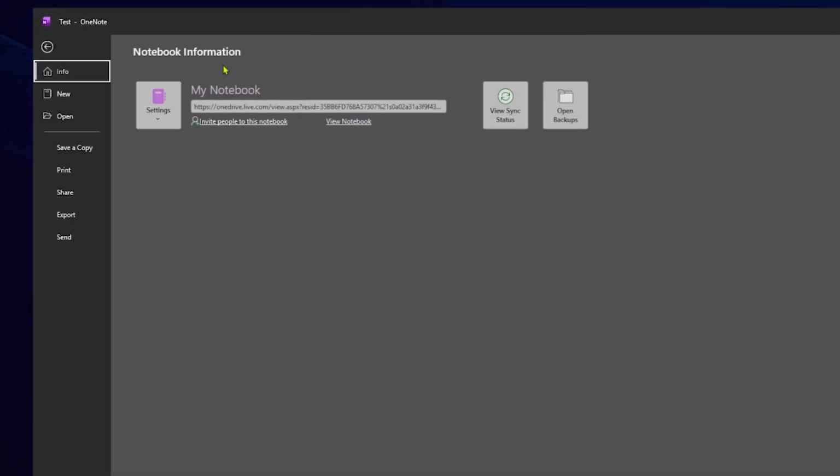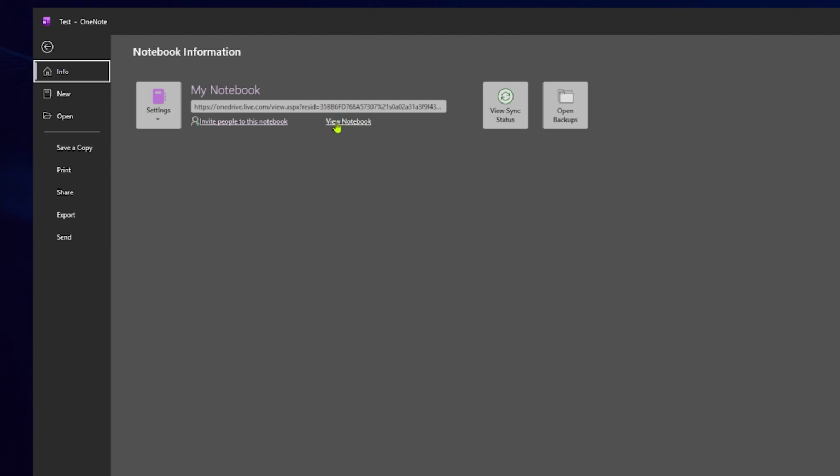Next, you'll want to head over to the My Notebooks section. This is typically found on the left-hand side of the OneNote interface. Clicking on My Notebooks will give you an overview of all the notebooks you have access to. It's crucial to ensure that the notebook you wish to export is fully updated and synced to avoid losing any recent changes or notes. With your notebook ready and selected, proceed by clicking on View Notebook.